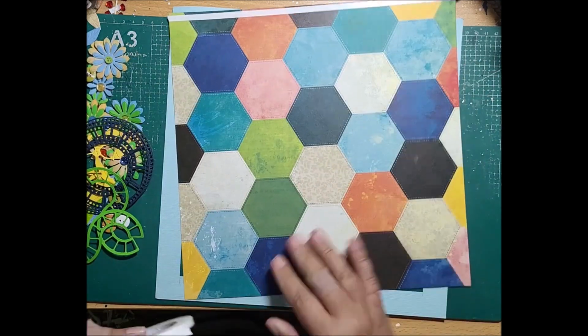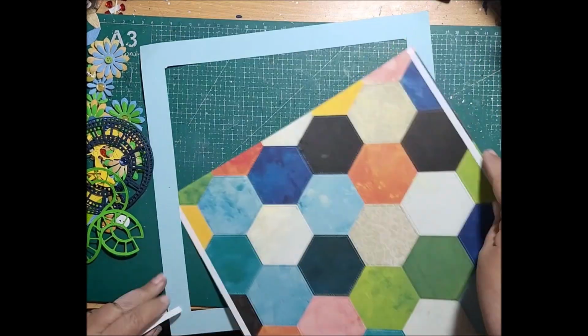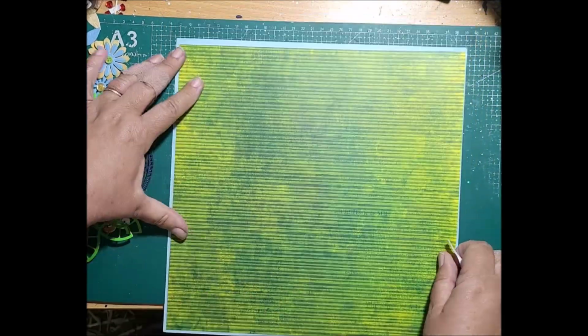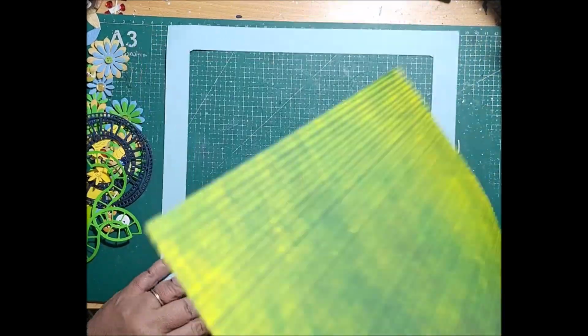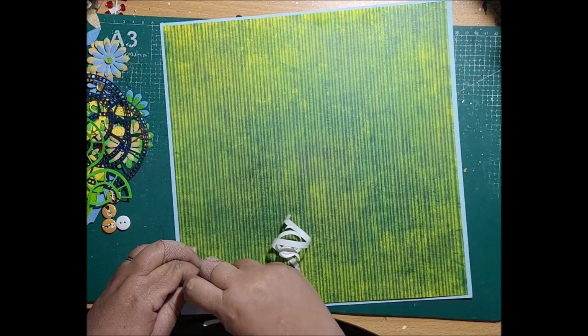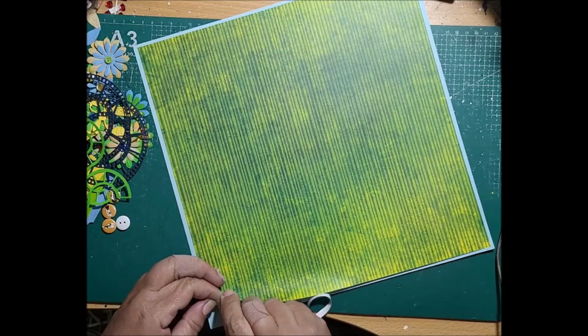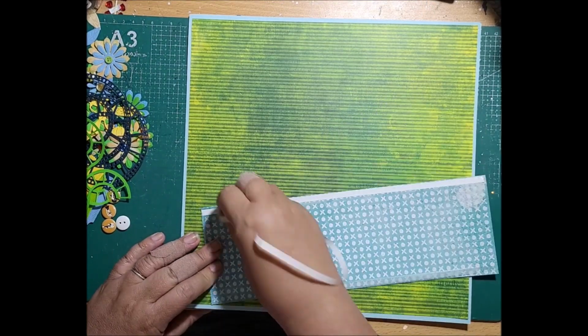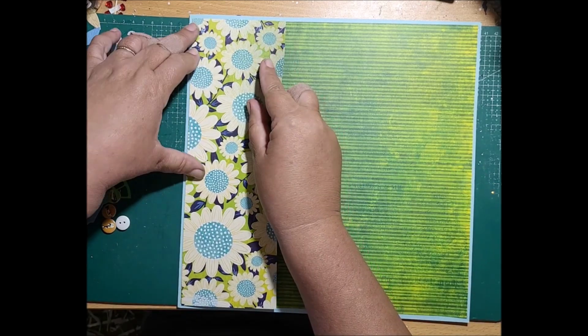I love Vicky Burton papers. They're nice and bright. They're very colourful, and thankfully they match the colour board this time round, which is very helpful. They also match my photos and make this layout really pop, which is something that I like to achieve. Working with beautiful papers makes that possible. So I'm just putting down the pieces that I want onto this layout as my background.